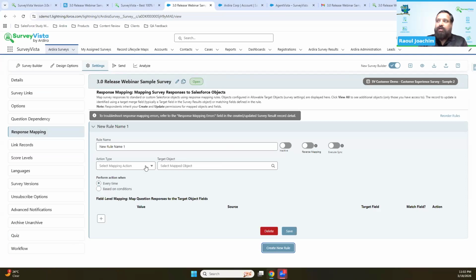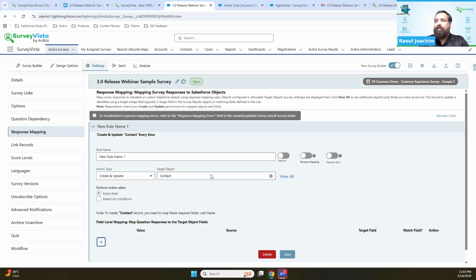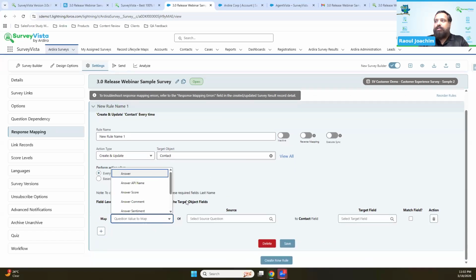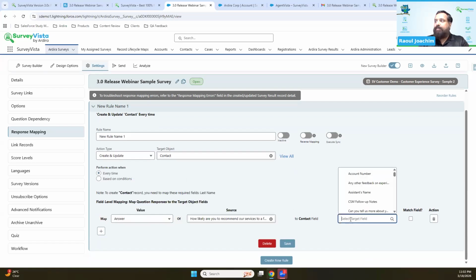So yes, this is possible out of the box. As you can see, we give you different action types. If you want to create an update, say for example, for the contact object, what I'm telling the system over here is to map the responses of, say, the NPS question to a field in my contact object. So that is possible.